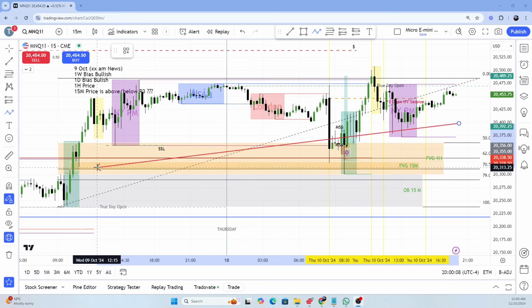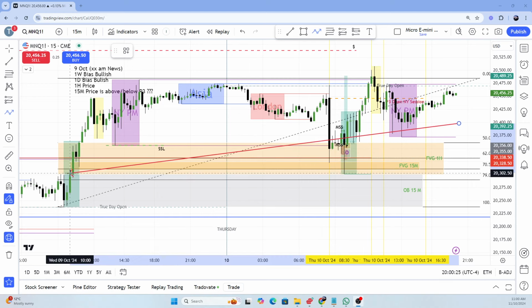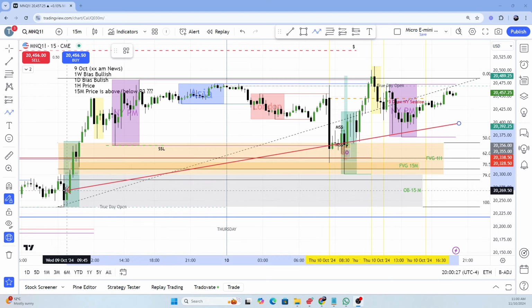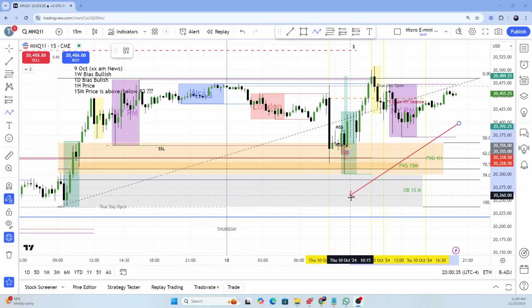When the price comes to this 15-minute fair value gap and the 15-minute order block, that tells us there's a probability of price now moving up towards our expected price direction. When the price comes down to the order block, we expect it to respect the midpoint of the order block. Price did not come even closer to that, but we expect that. So that all gives us hints of a bullish price move starting to happen soon. Okay, let's see what's next.